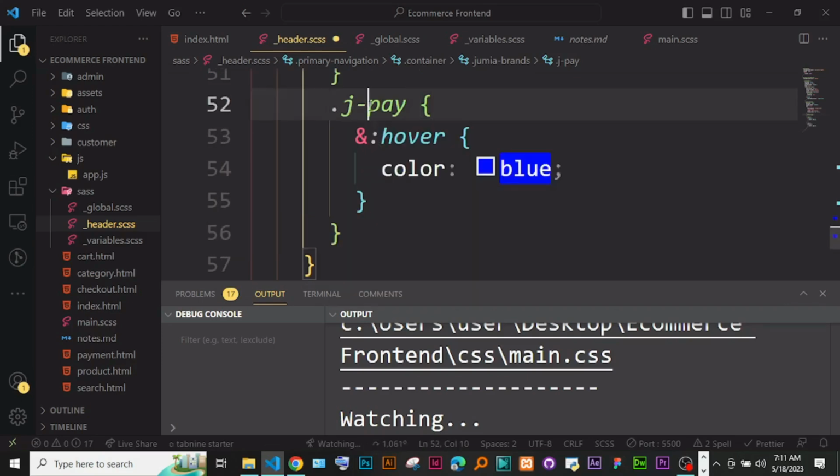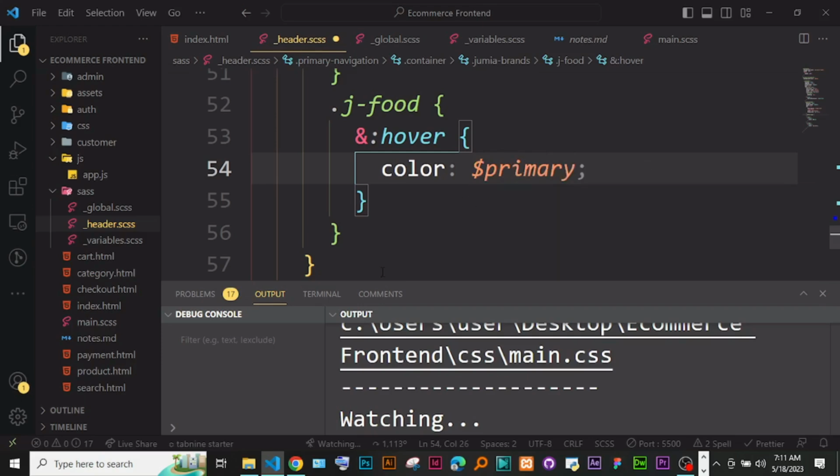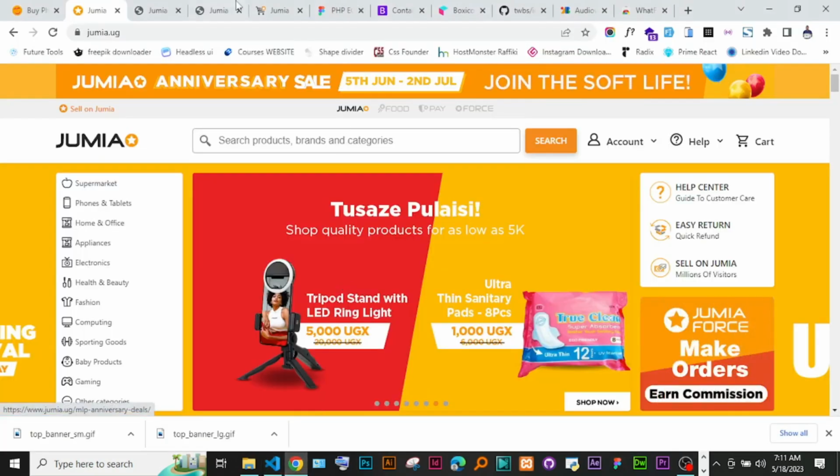So this is JFood. So for JFood, the hover color is $primary. Okay, so let's see that. If I just go here and hover now, it is just like that. That is great.